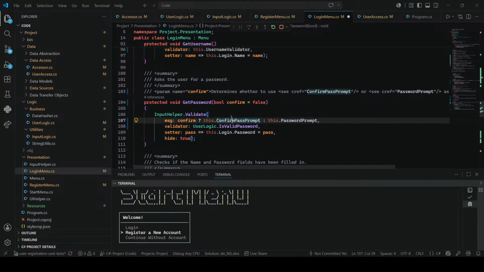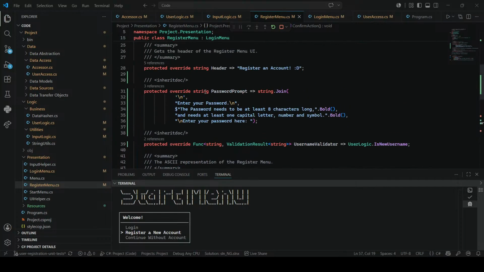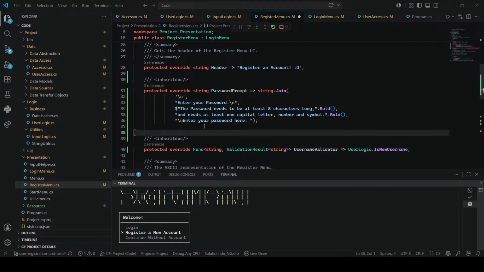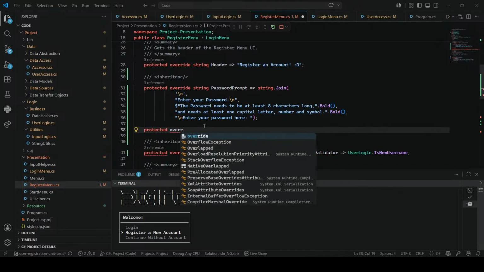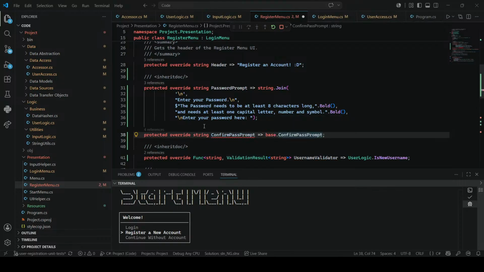That's all, I think. So in theory, all I would need to do now is save that, and here I can just override that. So I can just say here, protected override string confirm pass prompt. I mean, then again, do you really need to override it?